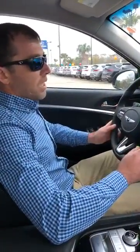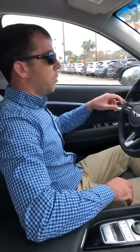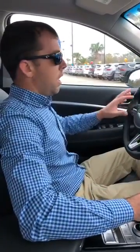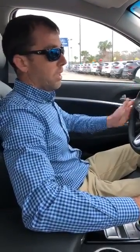This is the G70 2.0T Advanced. This is going to come with a 2.0 liter turbocharged inline-4, which is common for that market. As far as horsepower offering goes in this vehicle, at 252, it tops the entry-level horsepower in that class and does so at a price point of $36,000, which is also the lowest in that class.